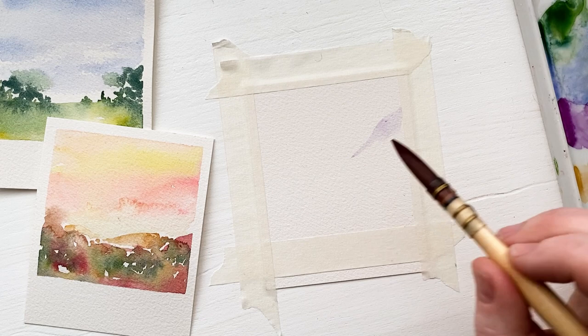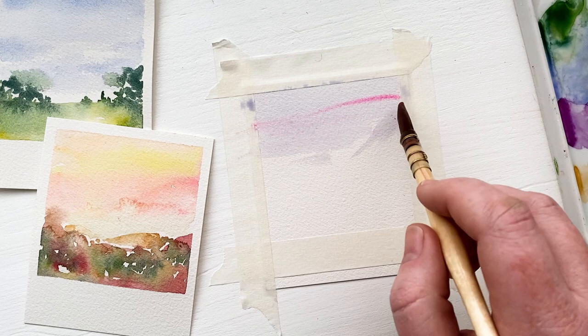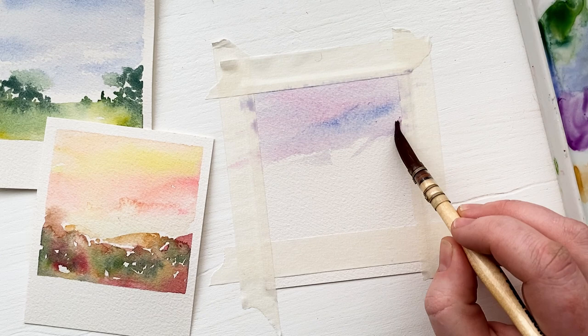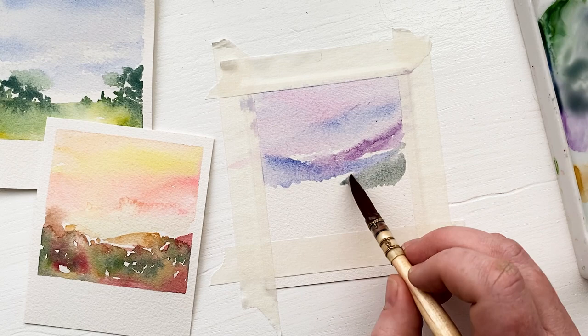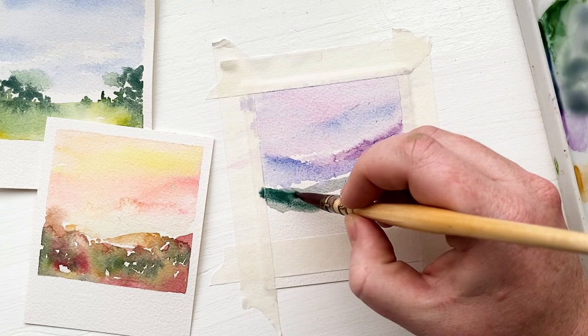We are starting on our last one now. This next painting is inspired by the beautiful mountains and forests we have here in Arizona, and I'm doing more of a moody painting this time. I'm doing a light wash of purple, adding in some pinks and also some dark purpley blues for the sky. Again doing that same sweeping motion so that everything is blending together and has the same kind of direction. Then before everything is dry, I'm going in with these dark purples and blues to create these mountains. I really want to layer them over each other so that you can feel like you're looking at a landscape that has mountains rolling in the distance.